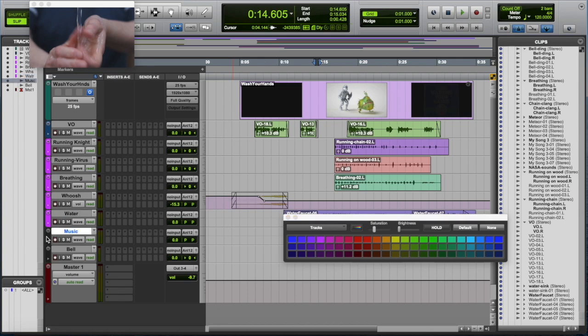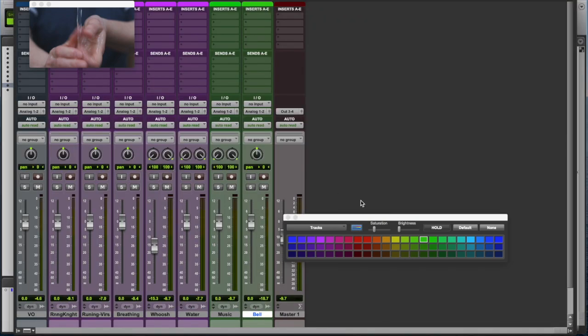Let's make the music green. All right. Now, if we select this rainbow thing, we make the whole track that color.